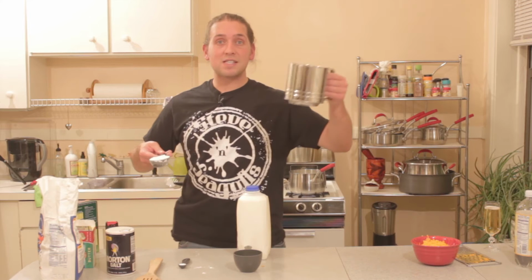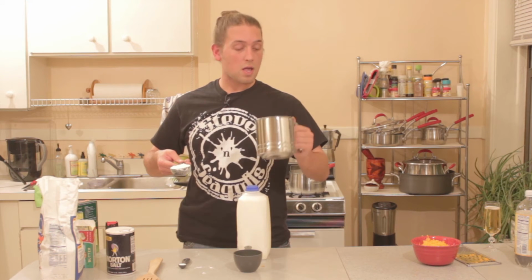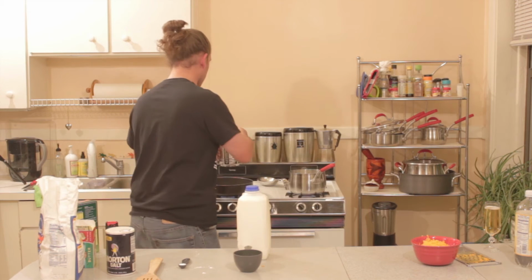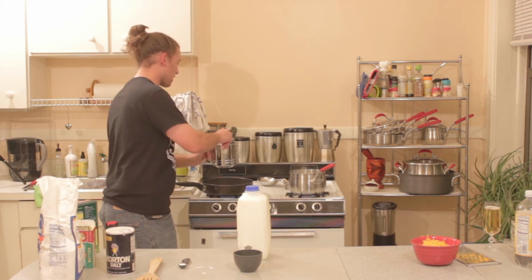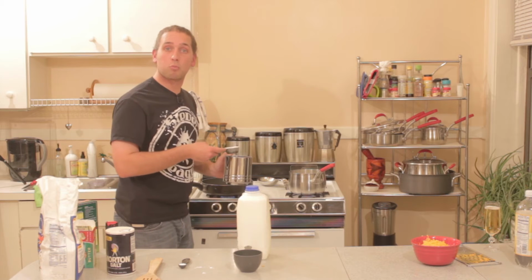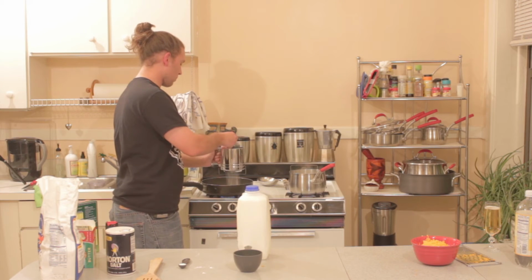If you have a sifter, that is awesome. If you don't, then you got to freestyle it. I'm going to use this thing for a little bit. Just kind of tap it in there. Ooh, it's in there. That is in there pretty thick, so just kind of watch out.